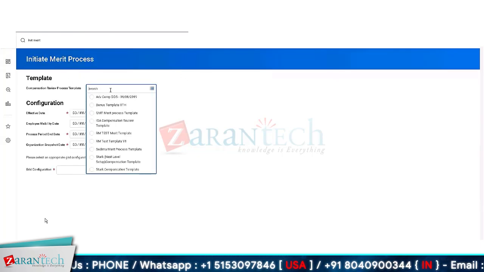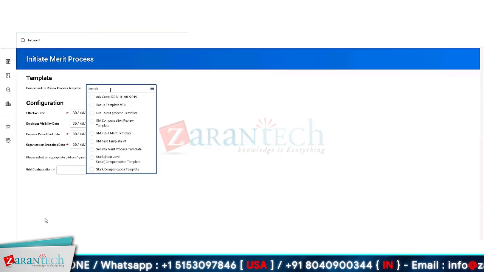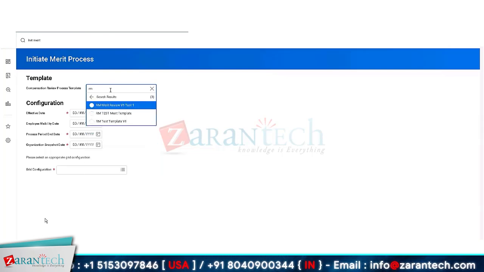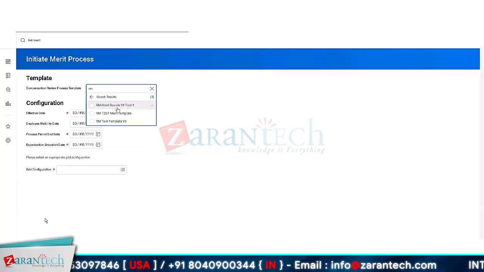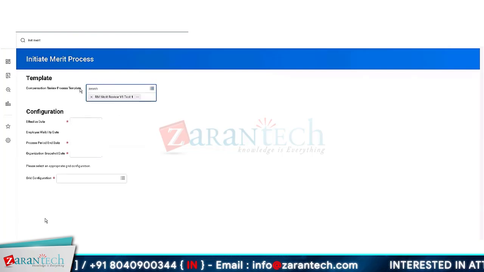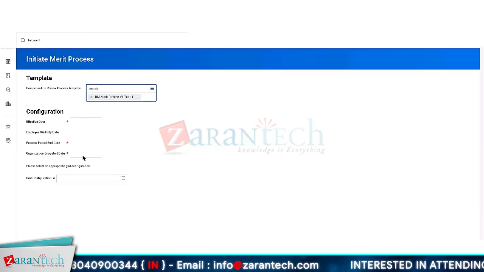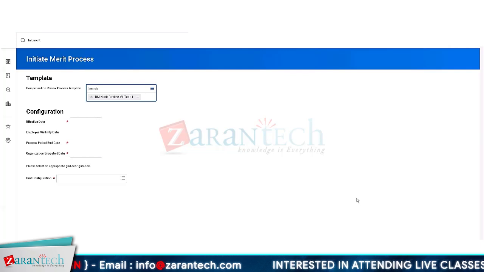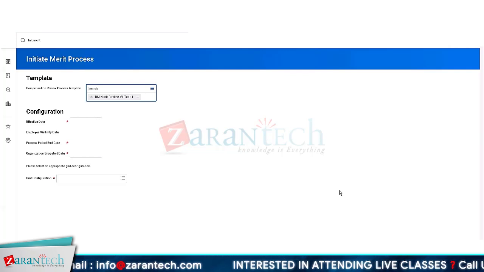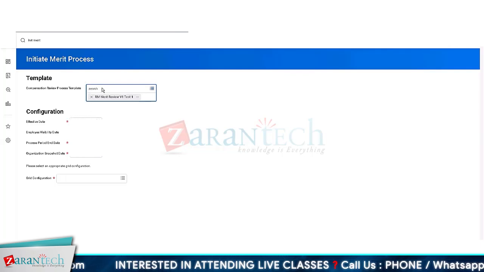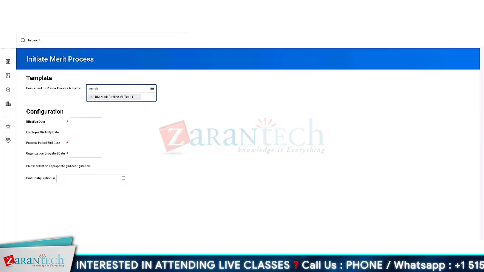Okay, so we created that template, and I'm going to pull that template up. So V1 test 1. Okay, so now based on my template, all of this data got populated. I might launch it once and go through it, then need to come back and make some adjustments, so I'm going to have to launch it again. And then I'll just select the template. So that's where it's helpful to create that.